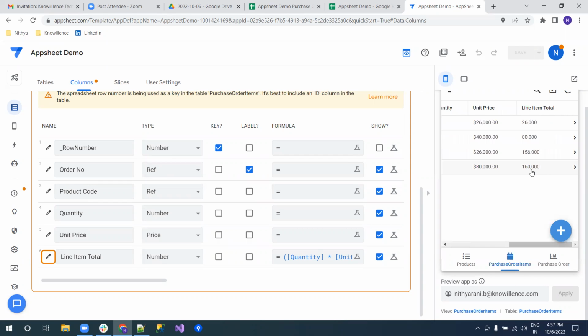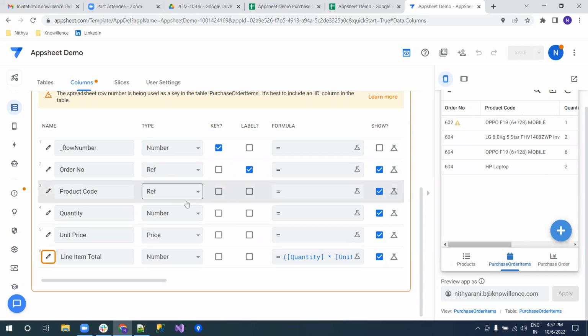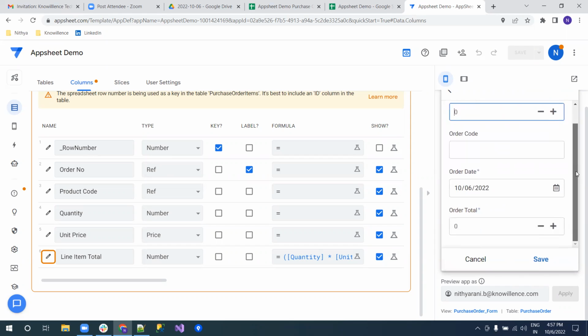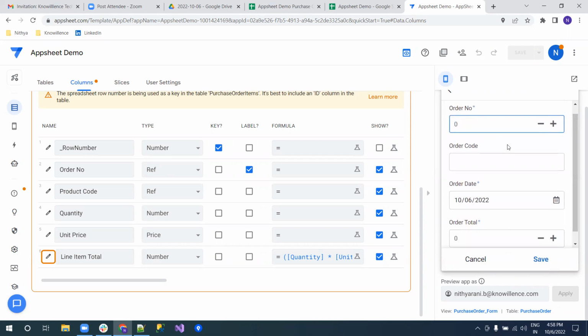Okay. The formula has been set. Then we are moving to the purchase order. Now we are giving the orders.